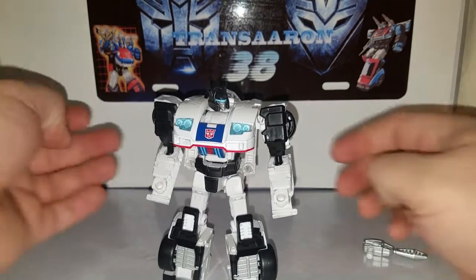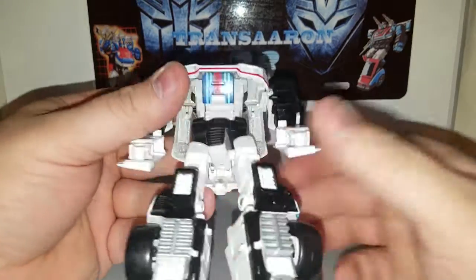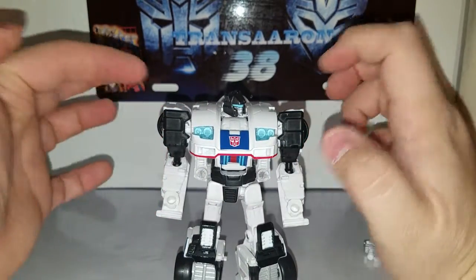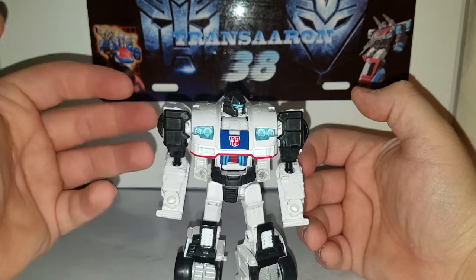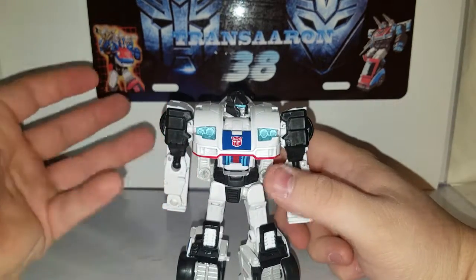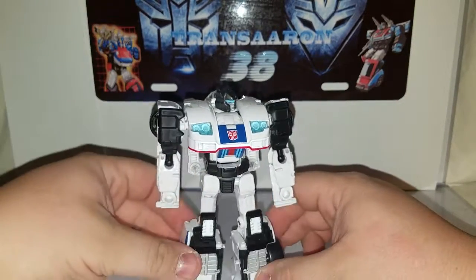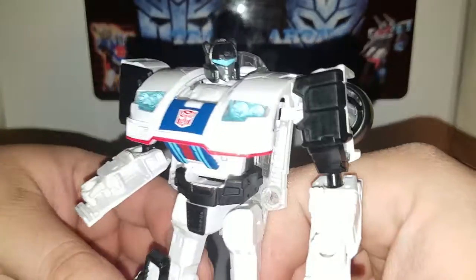Camera situated for you. There we go. But yeah, you got the nice blue right here. You got the Autobot logo there. Nice chest decal right here, due to his hood transformation, which is pretty neat. The arms, I think they kind of use the same aesthetic for that upscale version of Prowl that I reviewed, the Walgreens exclusive Prowl. The way his arms transform in this, it's cool how they did this. It's like how his arms and his chest works. So I could see that actually happening. But very cool. Very nice head sculpt.